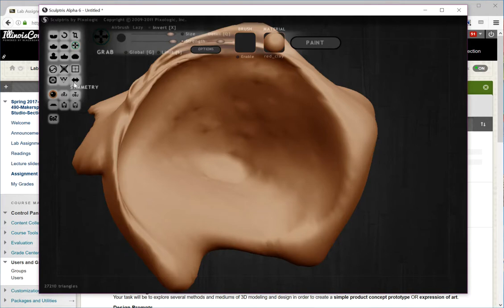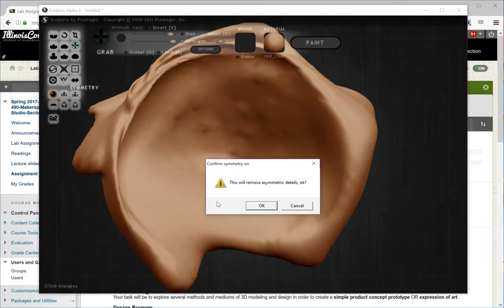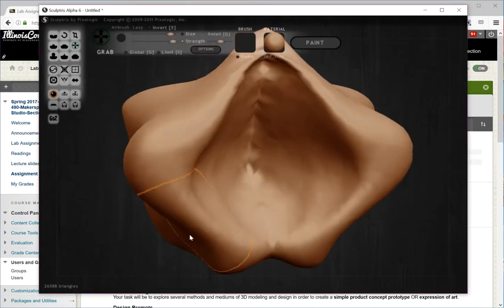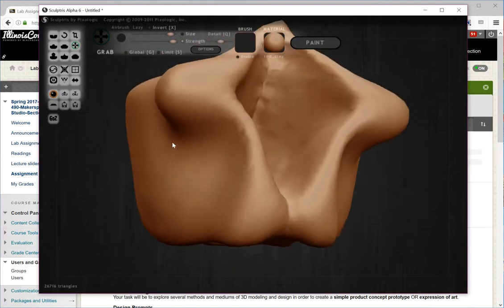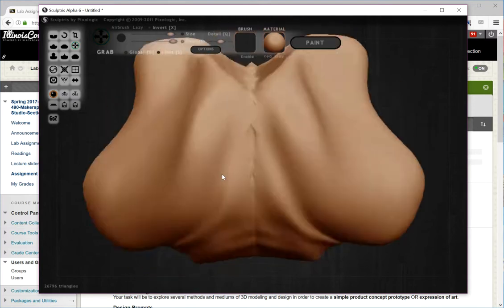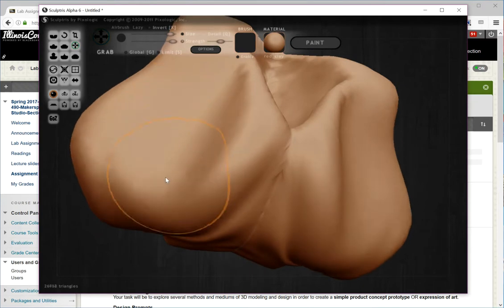And there are some options that may on your computer be on by default. So one of them, for instance, is symmetry. Now, if I hit this, it's going to automatically try to mirror both sides of this object. And you can see there, now if I draw on one side of it, it's going to make the other side do the same thing. And so this is looking kind of like a vertebrae or something now. And so that's kind of useful sometimes.